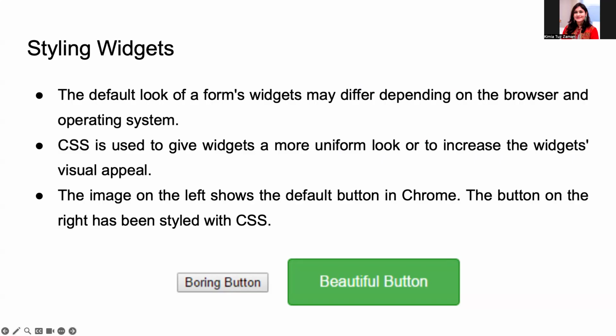If you look at the example here, the button on the left side is a default button in Google Chrome. Plain and simple, but the button on the right side has been styled with CSS, making it more attractive and user friendly. Styling not only improves appearance but can also enhance usability by making buttons and inputs stand out clearly to the users.